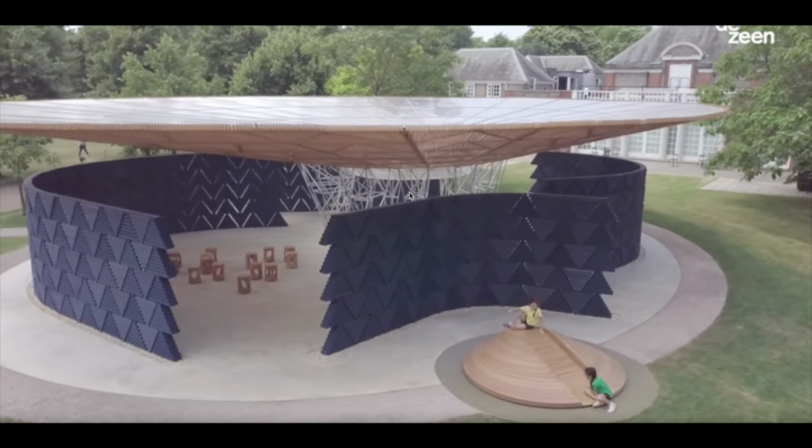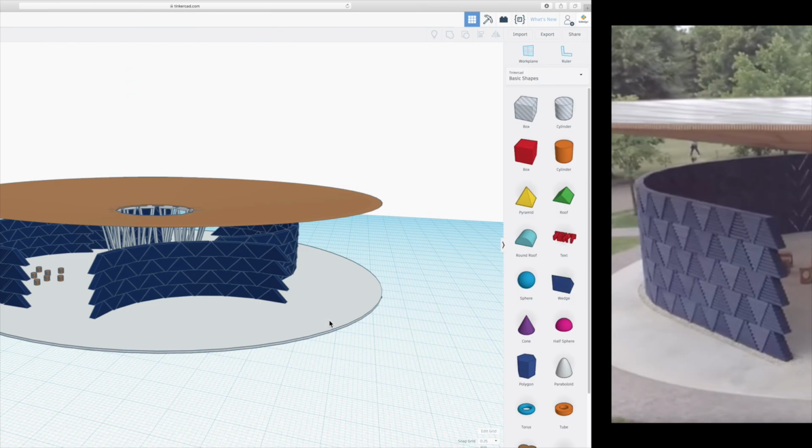The other extreme would be to make it precisely exact as it is, but you would probably struggle to do that in Tinkercad, so you would need a more sophisticated piece of software. So we're going for the middle ground, where we try to mimic most of the features, but won't really go into the detail. Let me show you what I mean by that.